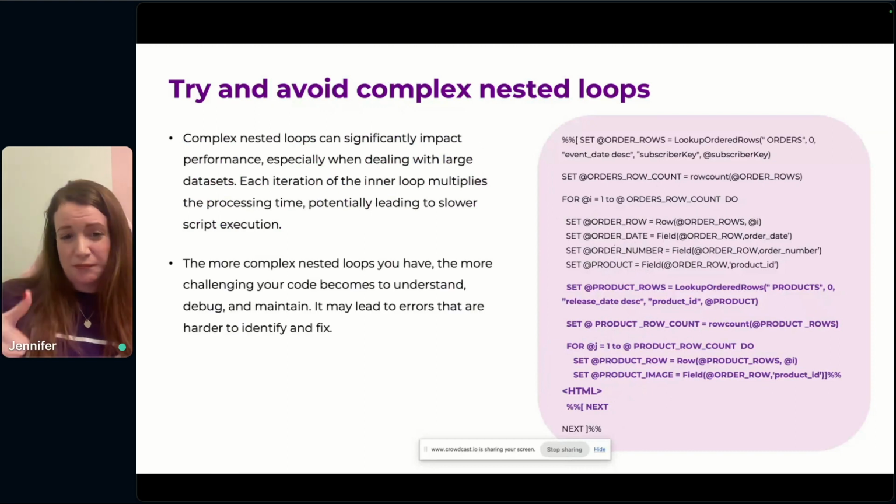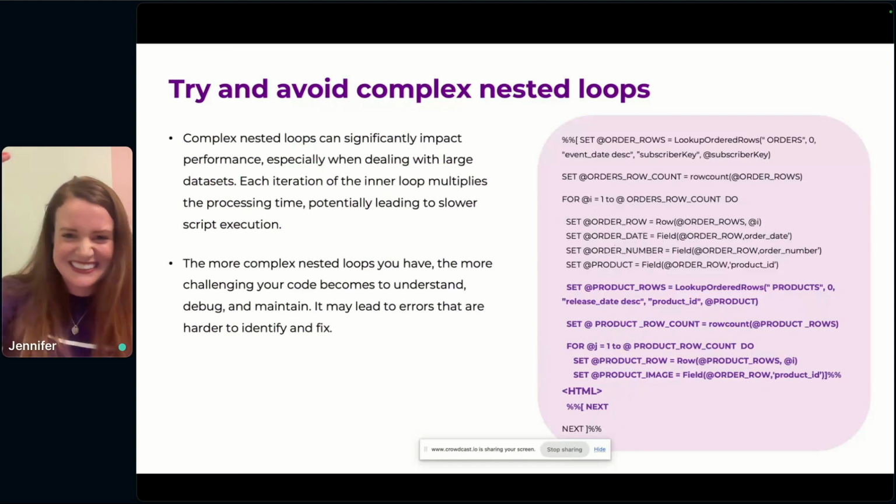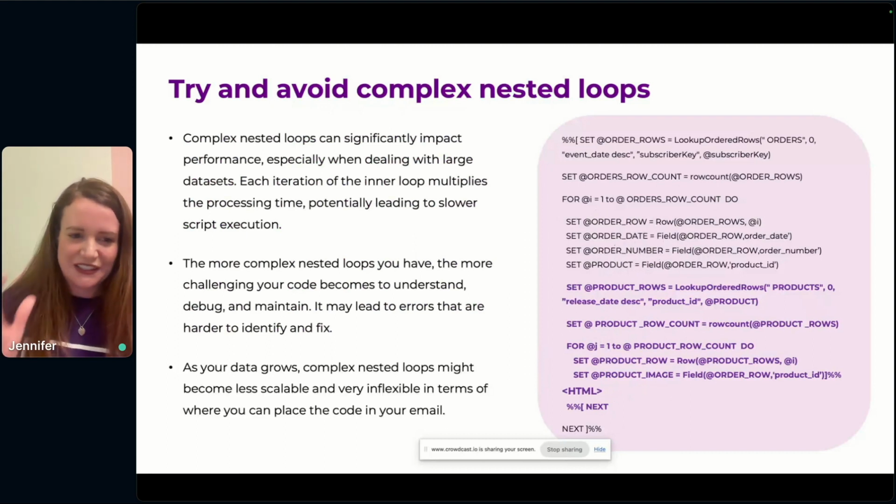The more complex nested loops you have, the more challenging your code becomes to understand, debug, and maintain. And it can lead to errors that are harder to identify and fix. I swear I have spent many, many hours crying, pulling my hair out, trying to get to the bottom of errors because they're stuck in these big, complex nested loops. So try and keep it as simple as you can.